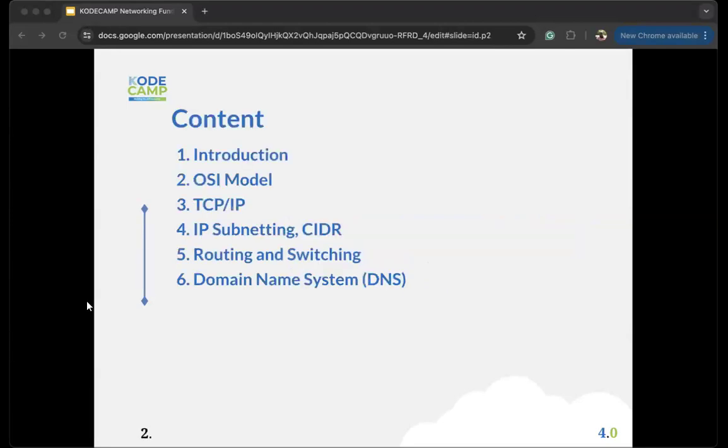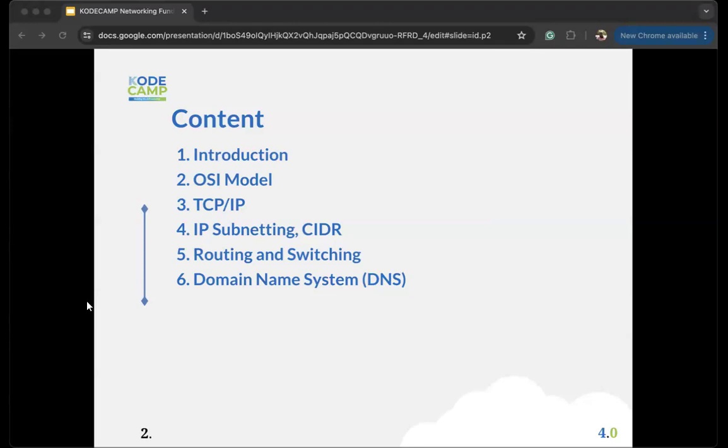Today we will speak on a brief introduction to what networking is and why it's going to be important for us as DevOps engineers. Then we'll move on to talking about some important standards that enable the communication of computers with each other, which includes the OSI model, that's Open System Interconnection Model, and the TCP/IP, which is a more recent model that is used today, apart from the OSI model.